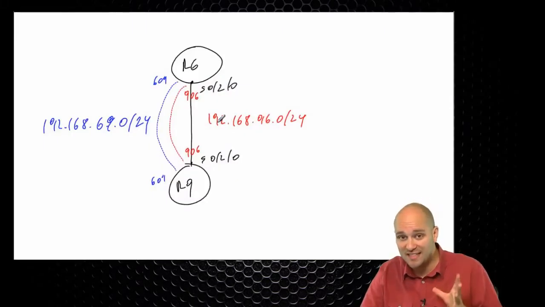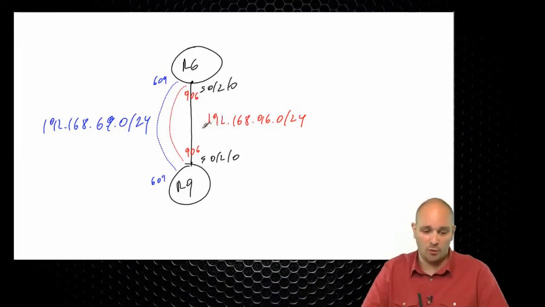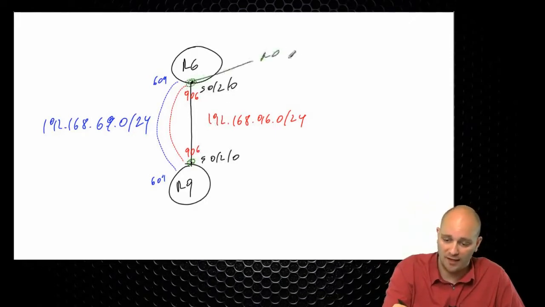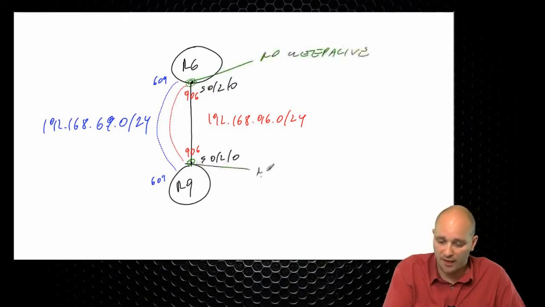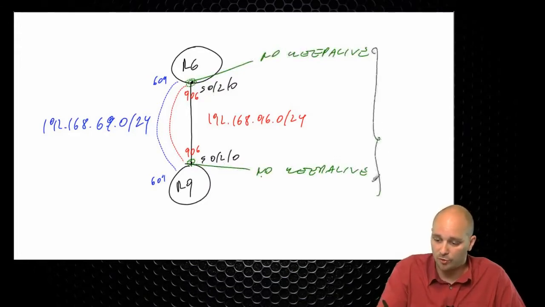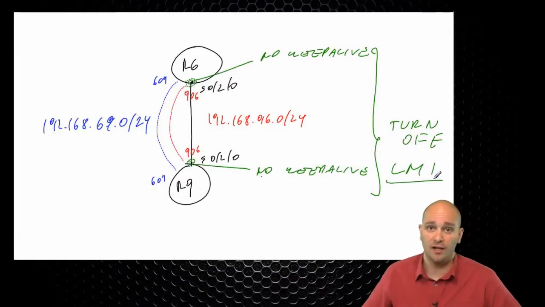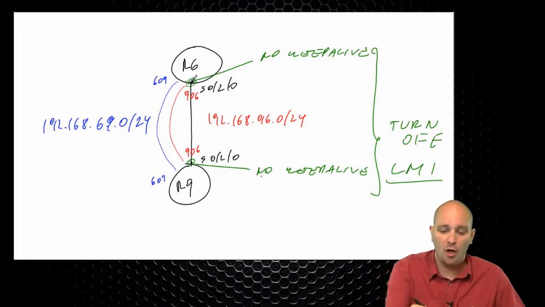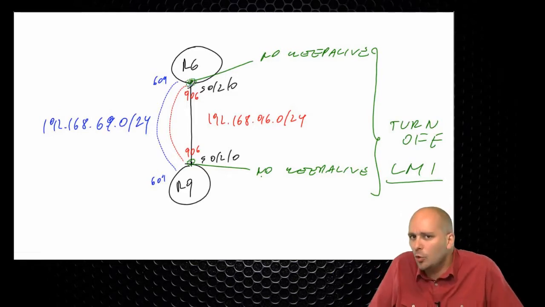Now, when you have this configuration, on this interface here and on this interface here, we need to do no keepalive. When we do this no keepalive here, basically what we are saying is we are turning off the LMI. So there will be no inquiries, therefore there will be no loop. So this is one solution for this. Another one would be to declare one of these interfaces as the DCE, even though we don't have the frame relay switch.